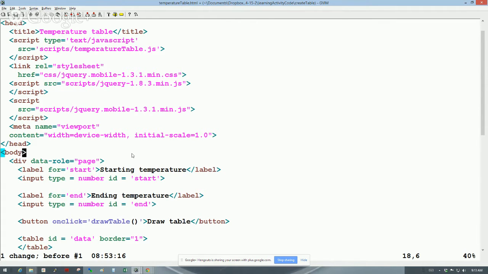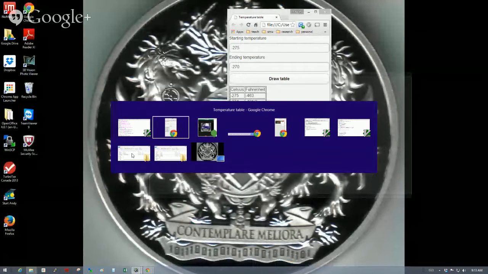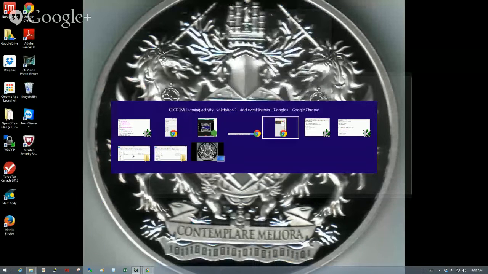Here I'm going to add it. So I have the HTML file. I'm going to say onload, add validate. Okay, so that looks good. So whenever the page is loaded, we are going to have the add validate function executed at that time. I'm going to save that, and then I'm going to go back to my program.